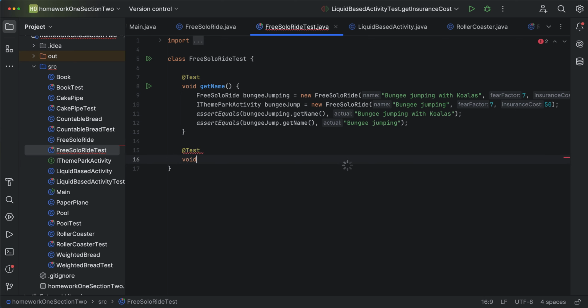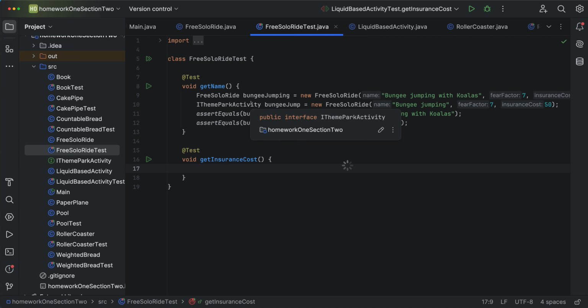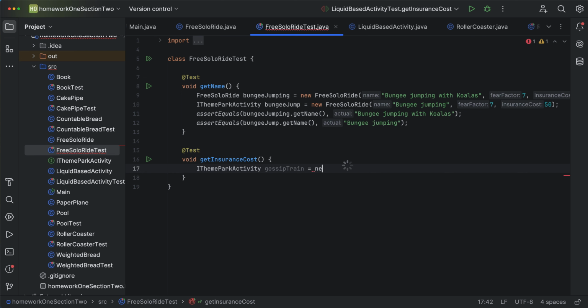Then we can add a test for, whoopsie, for get insurance cost. I'm just copying what we have before. And for theme park activity, gossip train gets new.